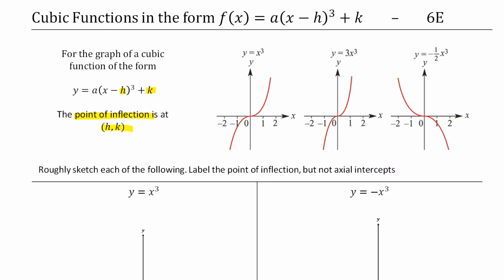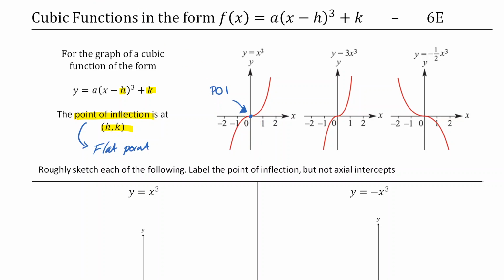Now, what on earth is the point of inflection? If we look over here at our graph, this point right here is our point of inflection. And what it is, is a point at which the gradient is zero. A point at which the gradient is zero. Now, you don't need to know that until we get to calculus, which is later on. For now, all you need to know is that the point of inflection is a flat point. That's all you need to know about the point of inflection. So, just to repeat that, a cubic in this form looks like this. It has a point of inflection.